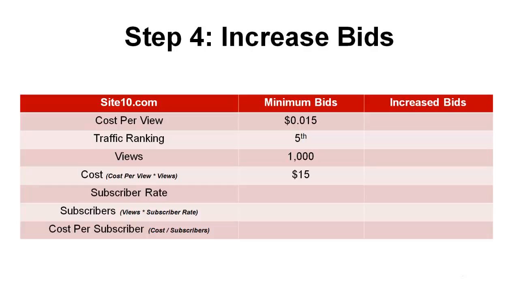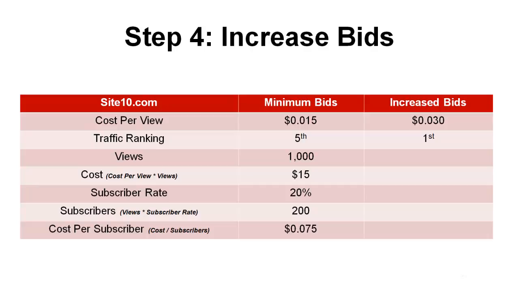Assuming over a period of 10 days, we'll get 1,000 views, and that basically will have cost $15 for just this specific domain. Again, if we assume that the domain converts at 20%, we have generated around 200 subscribers. We are paying an average of 7.5 cents per subscriber. Now that's pretty cheap, and if we are promoting a decent offer, we can really easily make a good profit margin from it.